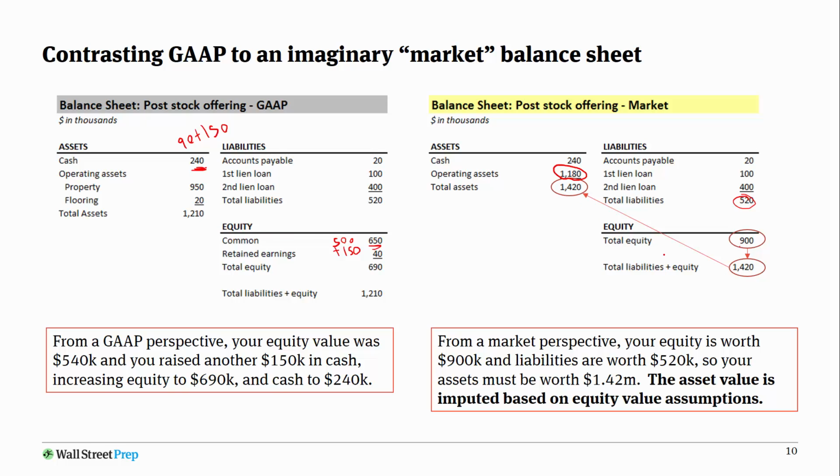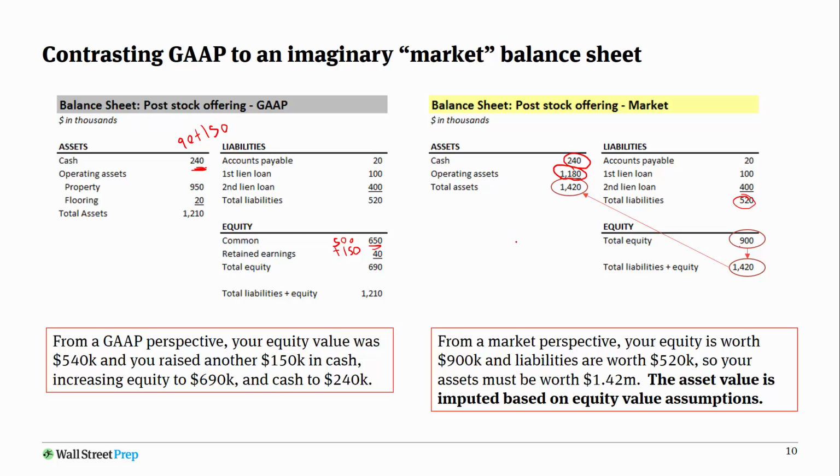And that's important to understand: the market balance sheet lets us impute what the value of the assets must be. We can actually separate it a bit further, since cash is cash and the market value of cash is the market value of cash. So we have 240,000 of that 1.4 million. We know what that is. The rest of it is all these assets, the property and the flooring and all these things working together, presumably generating operating income going forward. Whether that's worth the value of your business from a go-forward perspective as opposed to a pure book value perspective, as we are required to look at under GAAP.